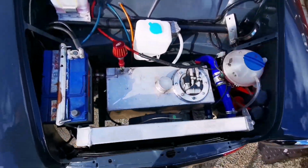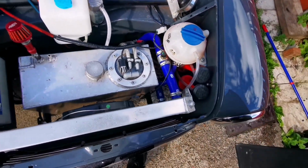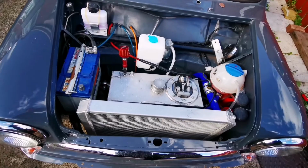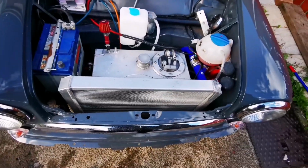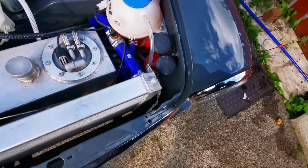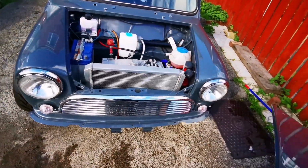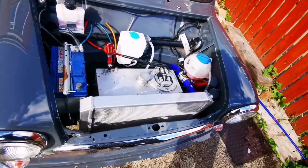Not a lot, the engine is definitely not in here. We've got some nice silicone hoses that are going all the way to the back where the engine is actually positioned. Windscreen wiper, brake fluid, battery, and expansion tank, horns. It's actually got air horns there, which is actually cool. I've never seen that one before. Since I've been getting it, I haven't had that much of a look, but this is what we have here.